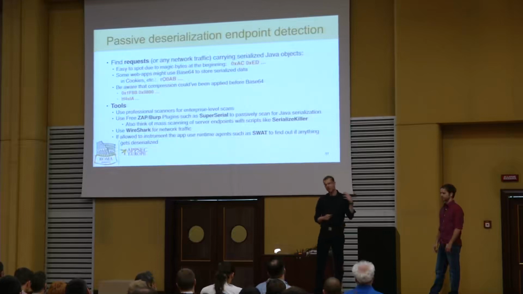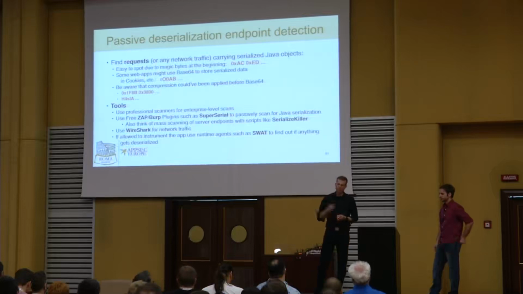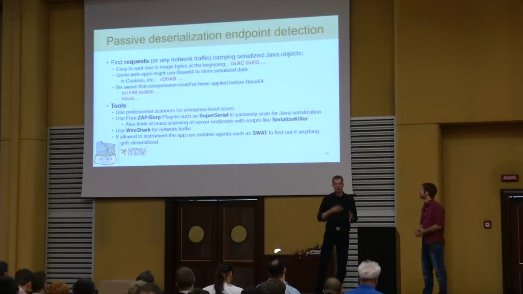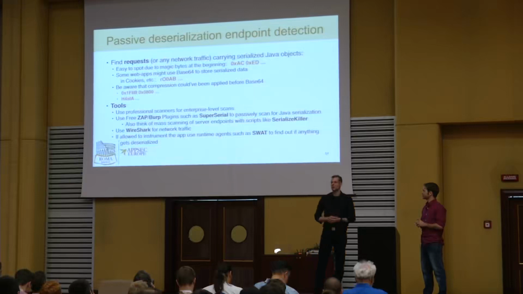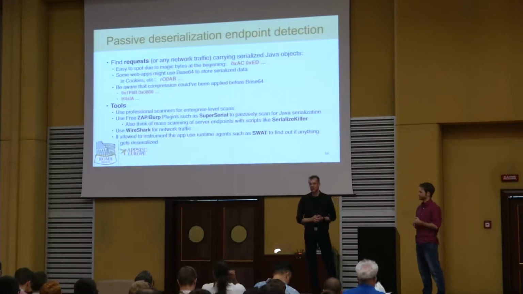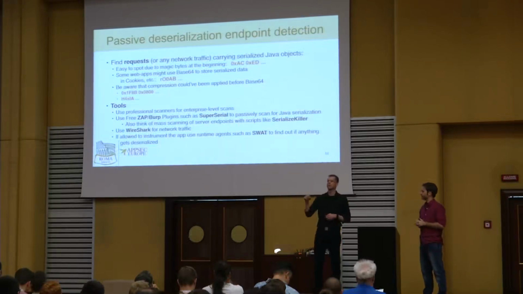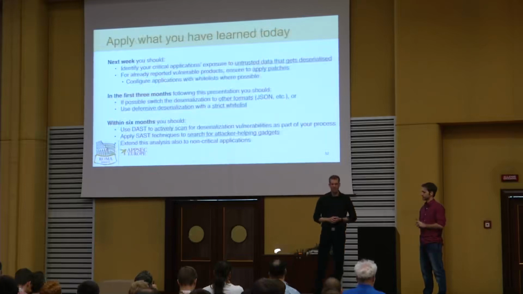And aside from that, when you're proxying non-web traffic, and you might expect some PCAPs or whatever from Wireshark, you can use these tools as well, just in order to watch out for the magic bytes of where serialized data is floating within your network. And if you're allowed during the pen test to instrument the test system with an agent, you can use the aforementioned SWAT agent just to get logs with stack traces and class names that get deserialized in the application. So then you also see from the inner view of where in the application something gets deserialized.